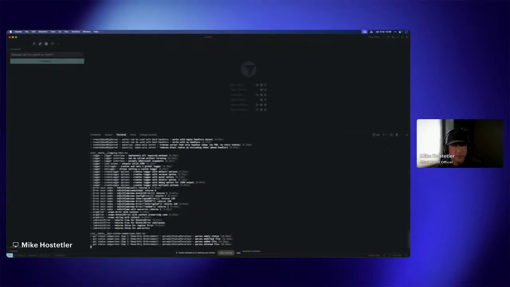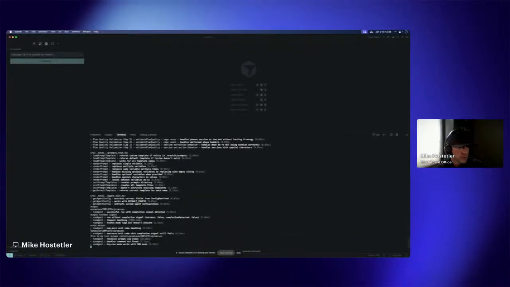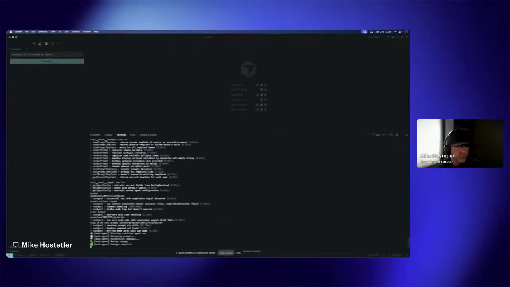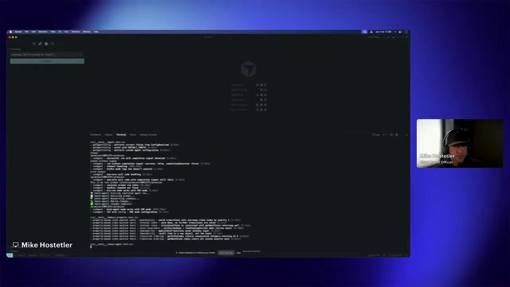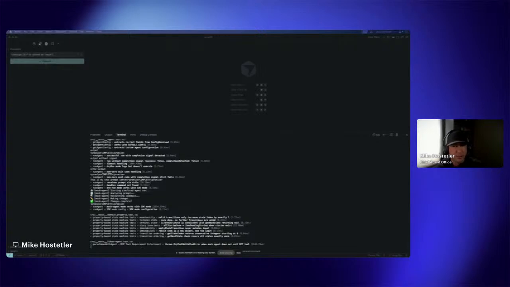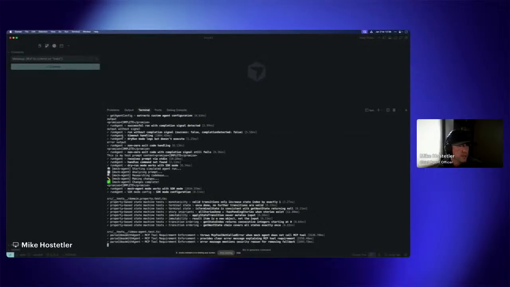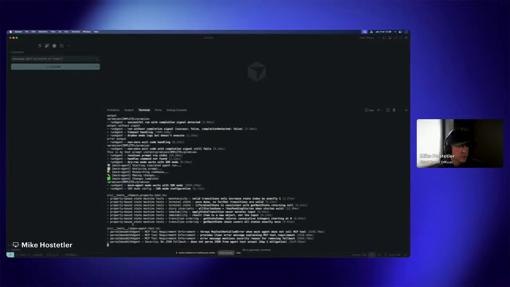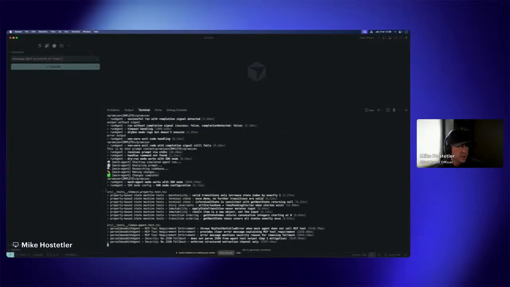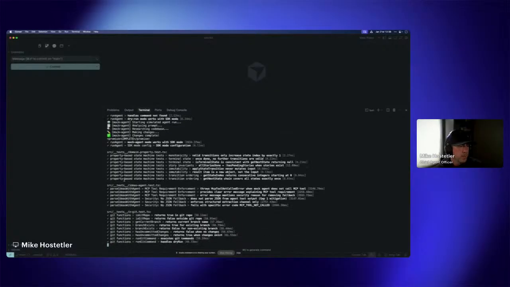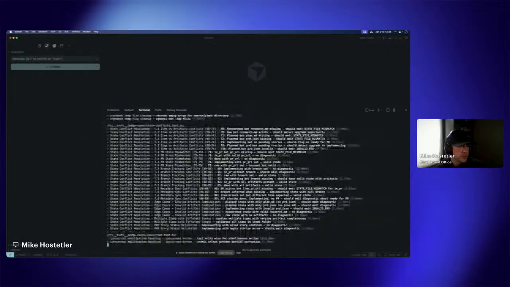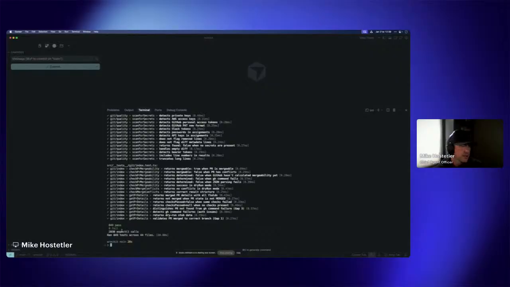wreckit ships with a lot of tests. And I use tests as a form so the agent can fix itself through this thing called agentic back pressure. So bun test takes a while to run all these tests. It's doing some of the MCP tool stuff right now. And I think we have some broken tests in here. At least, see, this is a goofy one. So they all pass locally on my machine.